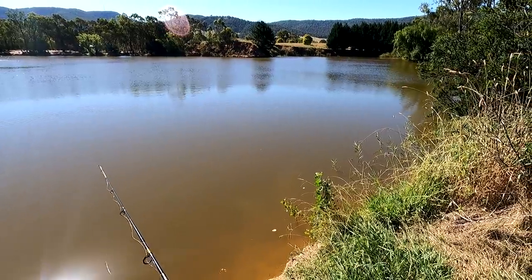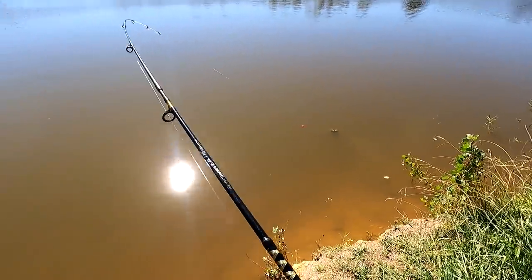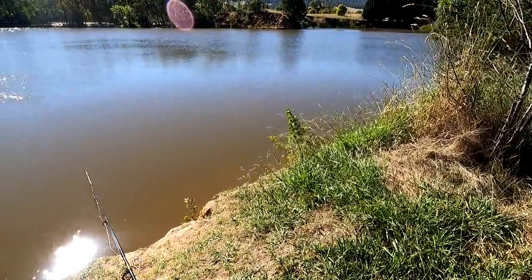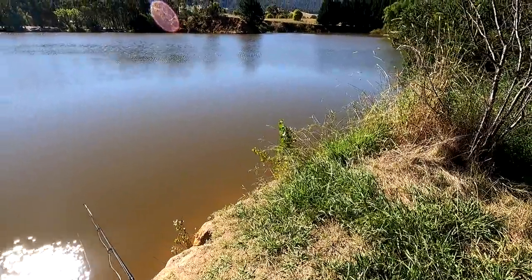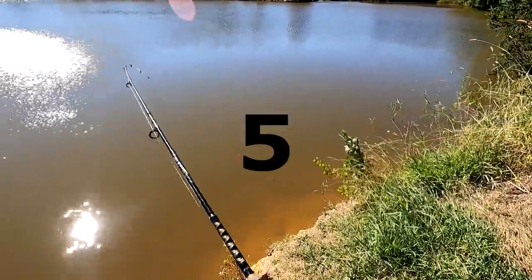This time it's a monster! The float's getting towed — got him. Another turtle. Who would have thought? There's a slight chance that one may not have been a turtle, but I'm going to have to reel it in because the wind's blowing it straight into the weeds. I was wrong — it was a turtle.